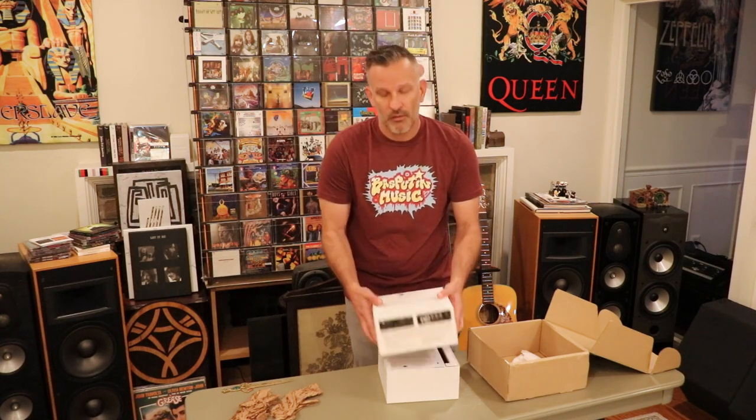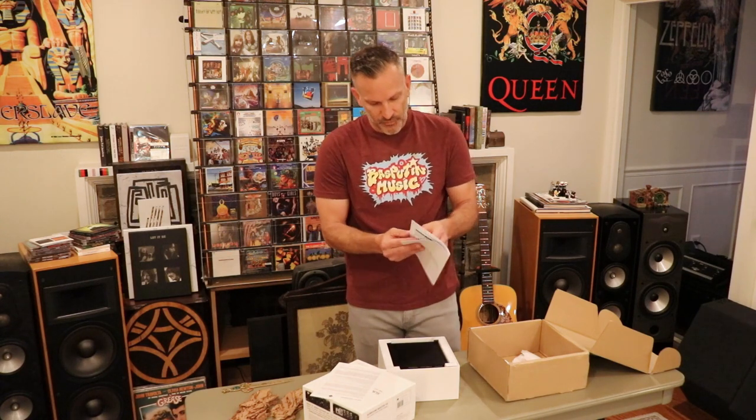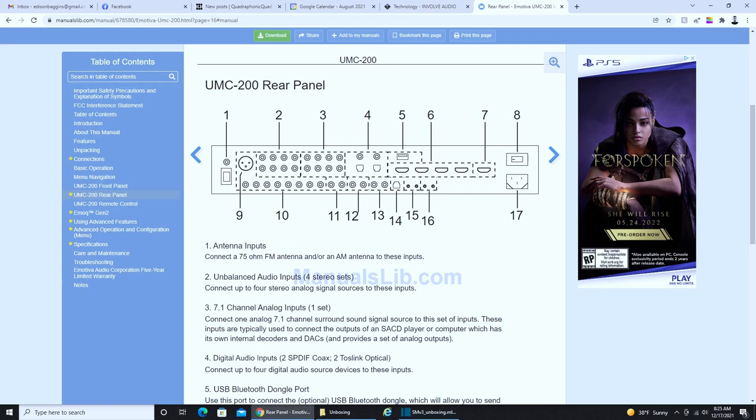I mentioned modern AVR up-mixing like Dolby ProLogic 2, but there are also vintage era 70s decoders like Sansui's. They're expensive and sometimes irreplaceable in terms of some of the parts, and sometimes people have sent their unit away to get it worked on and never get it back — nightmares like that. So to have a modern piece of gear is great. The processor I use, where I have my four full-range quad speakers, has 7.1 worth of analog connections, so I'll be using four of those. It is an Emotiva UMC-200, which I found second-hand — not an expensive piece of gear.